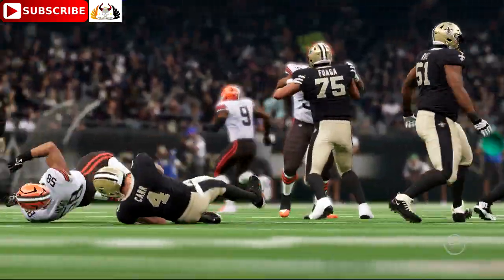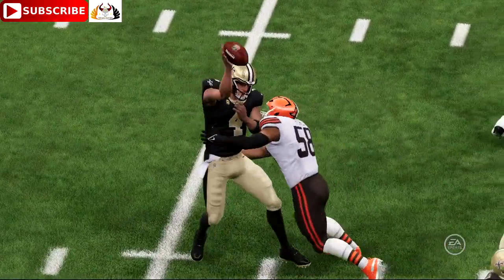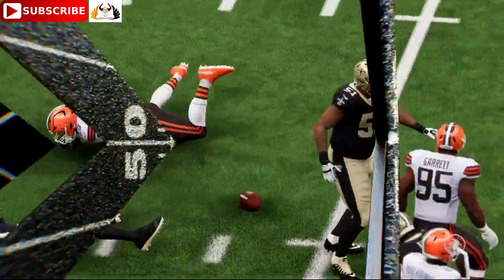They drew all the blockers to the other guys, left a free runner back to the quarterback, and you know what a free runner turns into? What? A free hitter.